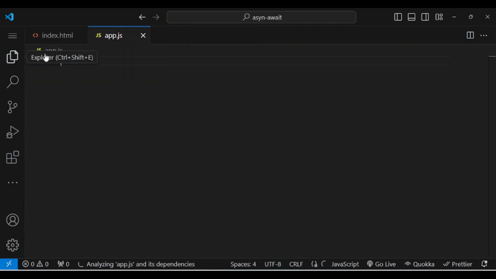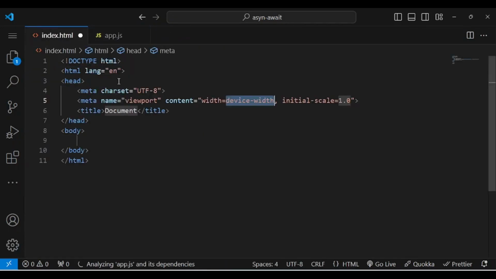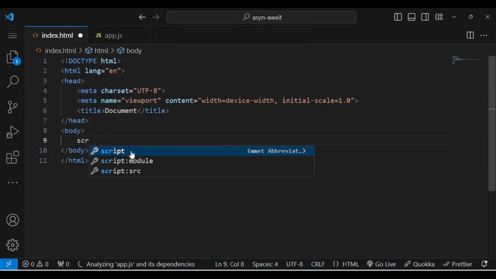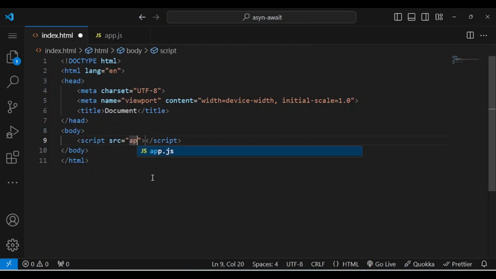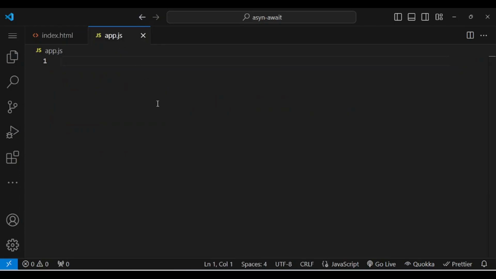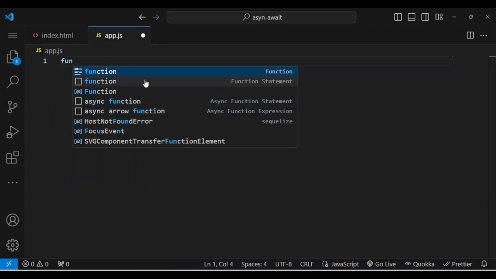So let's say we have our index.html with this document type, and then we can just link our JavaScript file to it with the third one, which is with source. By just doing this, I can do my app.js to link it properly and save. Make sure whatever you are doing, you click on save, or else you are going to find a lot of errors. You won't understand how it comes about.